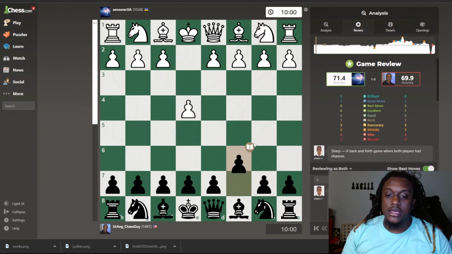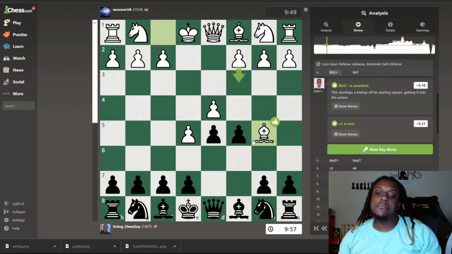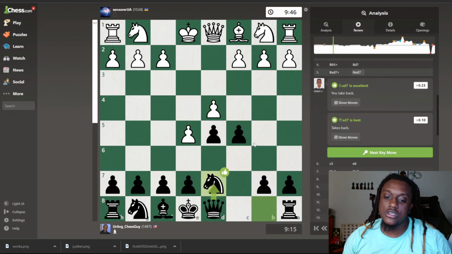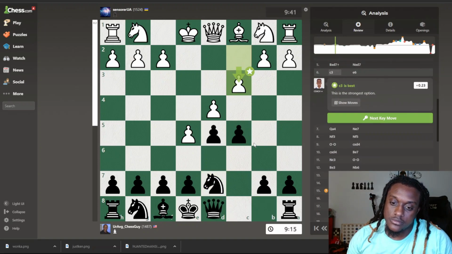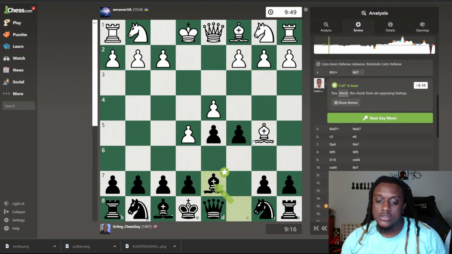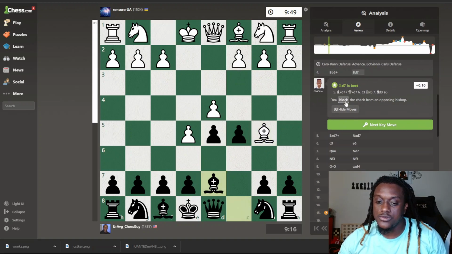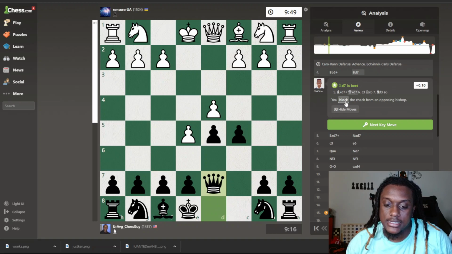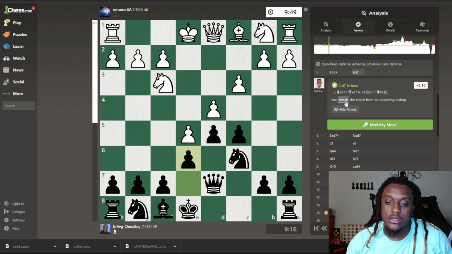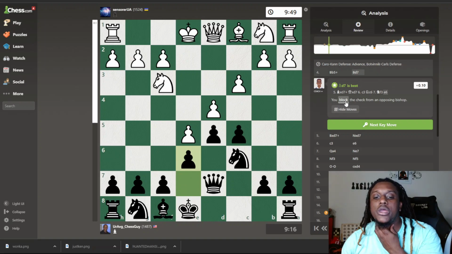So let's see. I played the Caro-Kann. So this happens. Was my move great? It was. He took, I took. Oh, taking with the queen was better. Okay, let's show the moves. Take with the queen, and then I develop normally. That's what I'm supposed to do. Take with the queen, develop the knight to the right square.